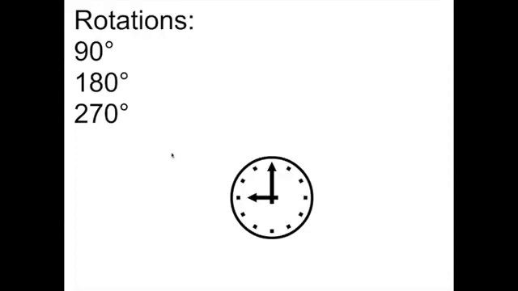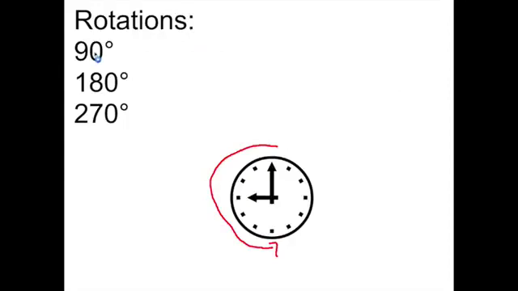So the first thing that we're going to be talking about are rotations, obviously. Usually they go counterclockwise. So we've got a 90-degree rotation counterclockwise, 180-degree rotation counterclockwise, and 270. And again, if you remember, counterclockwise, I've got a little clock here. It's going to go that way, in the opposite direction of the clock. So normally the clock goes this way, counterclockwise is going to go in the opposite direction. So let's go and look.